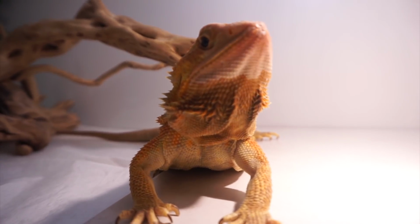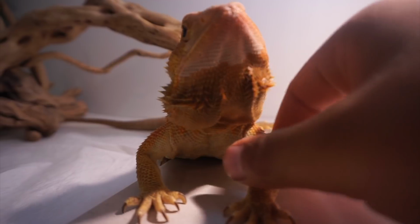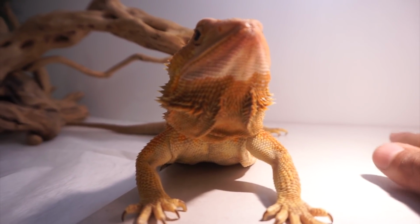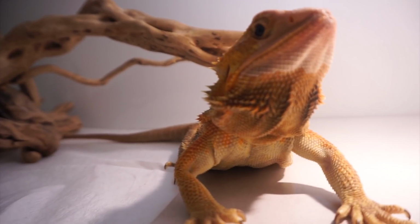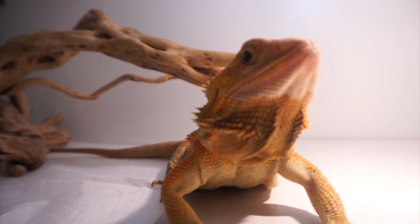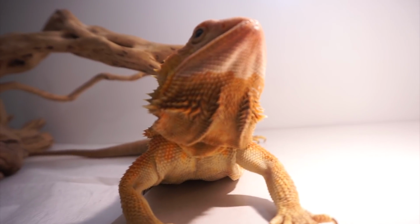However, bearded dragons have a little bit more need for a hotter basking area. These guys do come out in the day to bask in the nice warm heat. As you can see right here, it's nice and warm, and she's just chilling there. Where leopard geckos do not come out during the day. They are nocturnal. So there are so many different comparisons of the two, but there are also so many similarities.